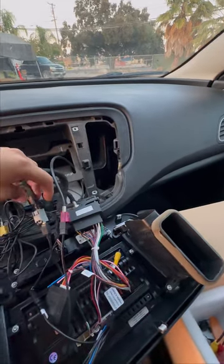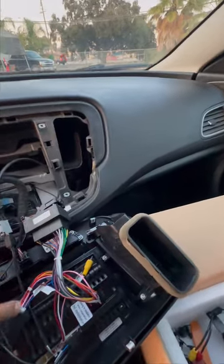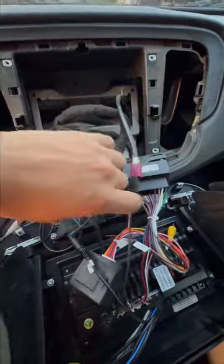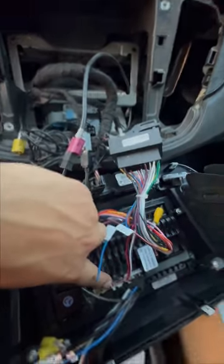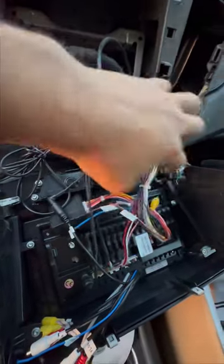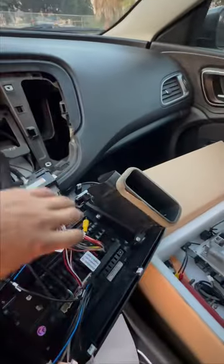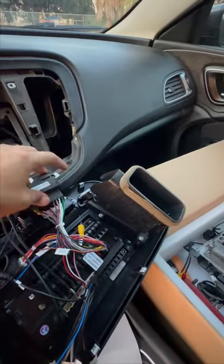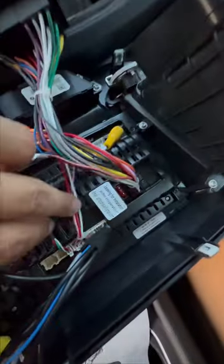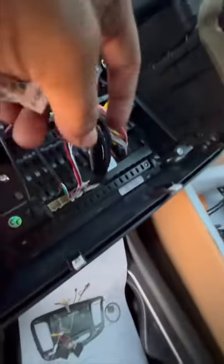And this one right here is gonna be the 4P USB — just connect it right here. This is the 4P USB and it's connected to this right here. It goes all the way down here to this one right here. You connect it right here — this one is supposed to be with this one attached. Since I already showed you how it's supposed to be connected, this was connected right here, so you're just gonna remove it and connect it to this one right here.